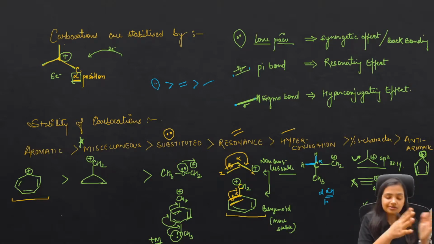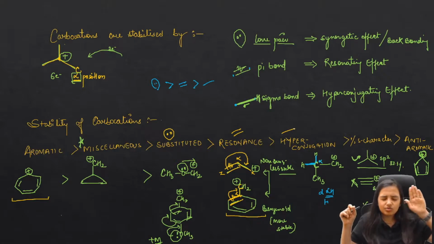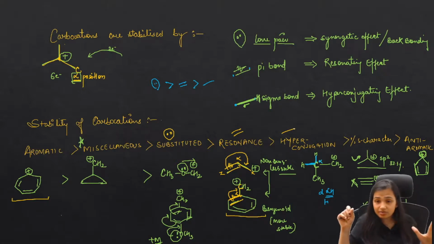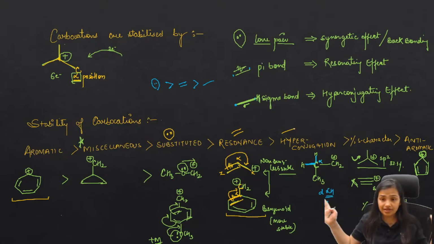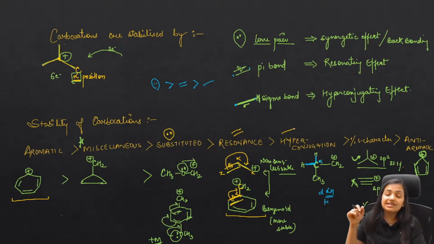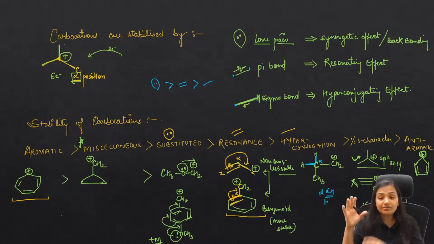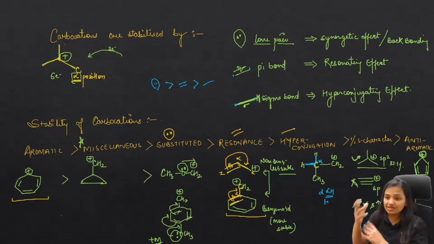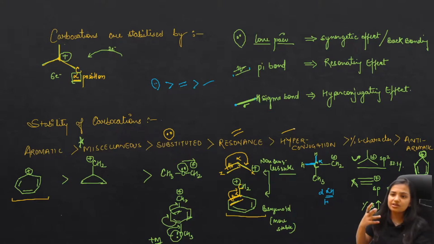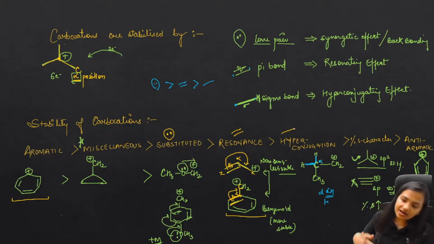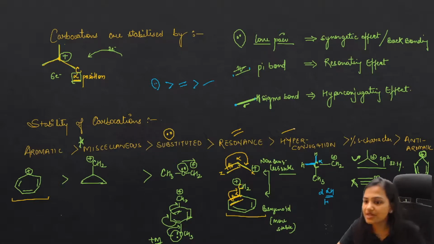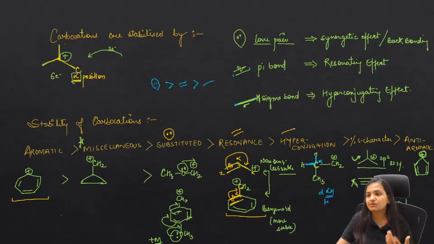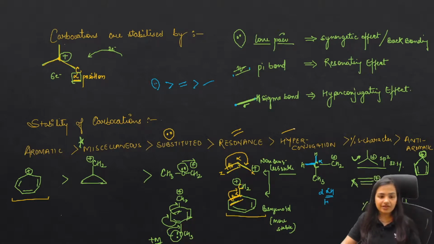Aromatic, miscellaneous. Please learn with me. The aromatics are most stable, anti-aromatics are least stable. Okay, after aromatic, there comes a special case, that is a miscellaneous carbocation. The example is cyclopropyl methyl carbocation, which is exceptionally stable because of the ring which has strain, because of which it breaks itself and gives the electron pair to the carbocation. And here the percentage of p character increases. So p character basically results in the formation of a partial pi bond. So we can say that here we have a partial double bond character. Because of that, this is getting stabilized. The ring is getting broken and giving the electron to the carbocation.